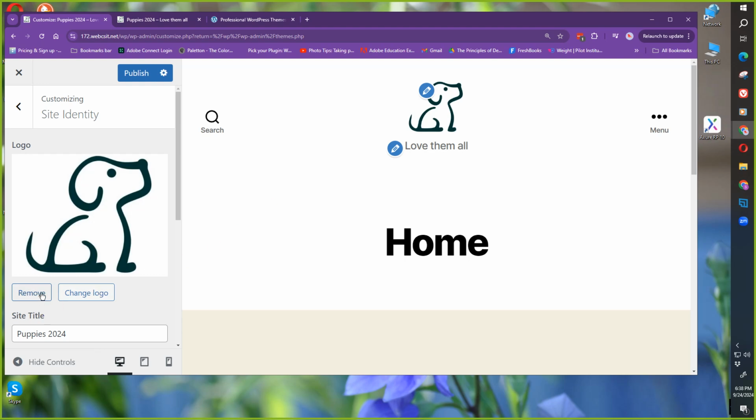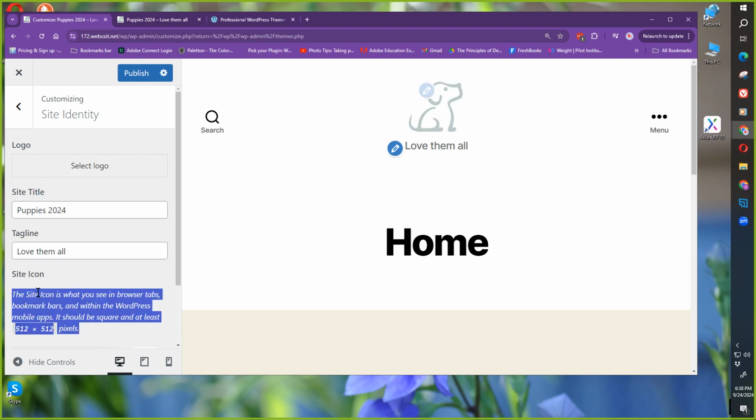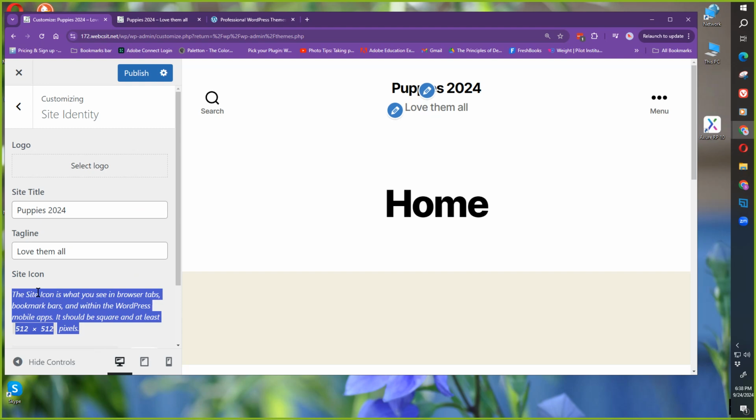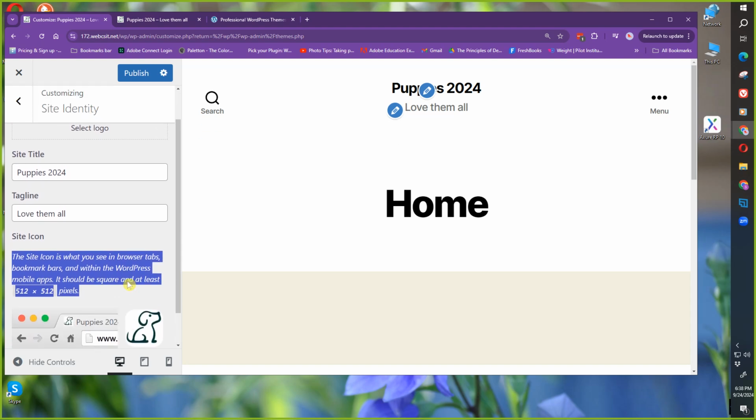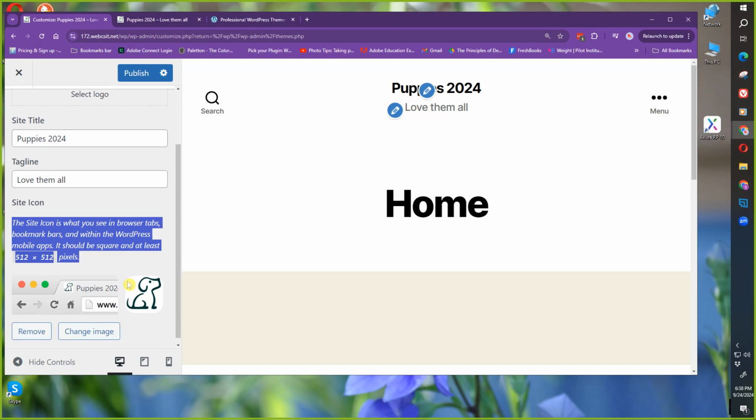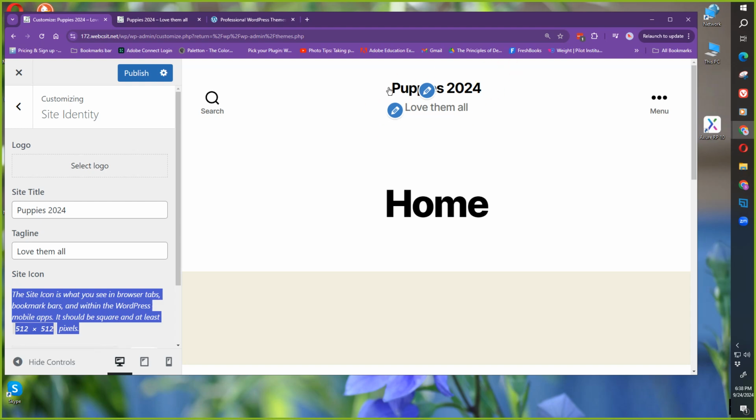So since my logo doesn't have recognition, I would probably need to have the logo with the name inserted in it if I'm going to use the logo only. So I'm going to remove it and just use the name right now because I don't have my logo with both of those in there. Okay, that's just kind of a take on it. So that is how I would do the initial.